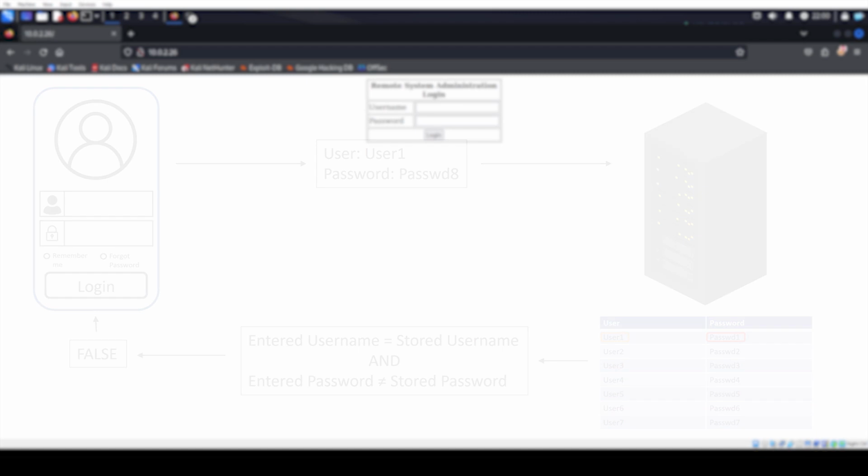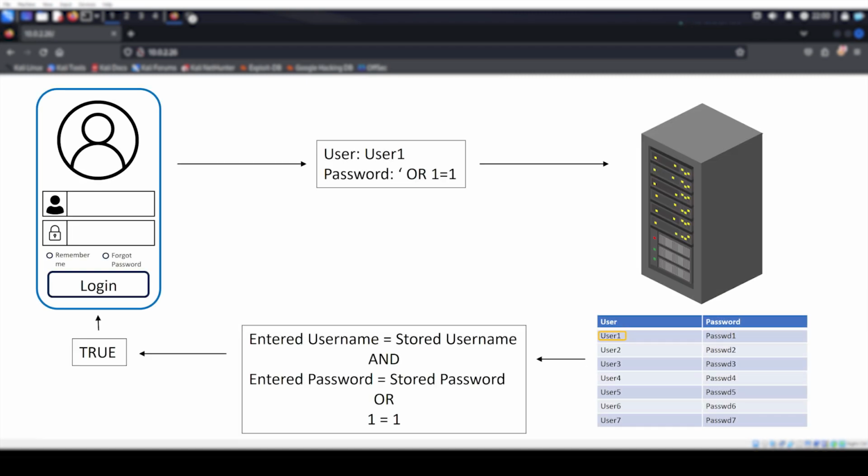This brings us to SQL injection. This time, instead of entering a password, I can enter escape character or 1 = 1. Just like before, it sends a query to select any entry in the user database where the user ID is equal to our entered username. But this time, when the statement is sent to the database, it is going to treat everything after the escape character as a command to be processed.